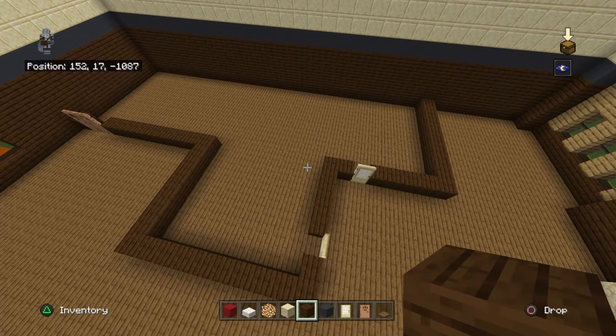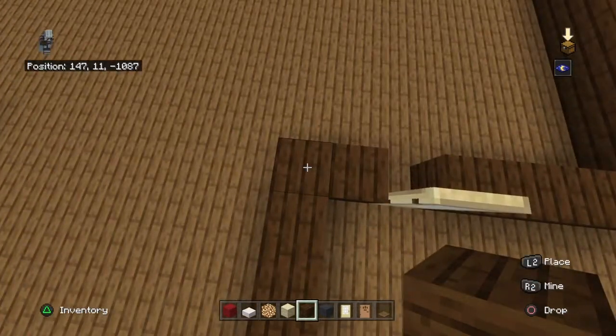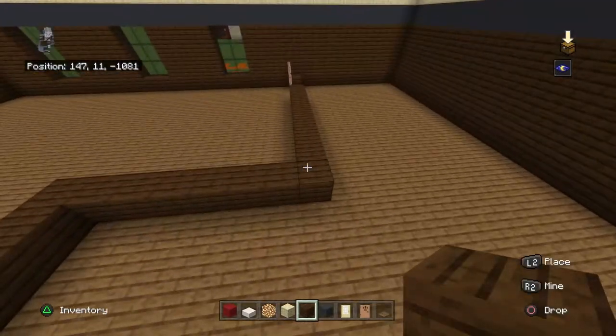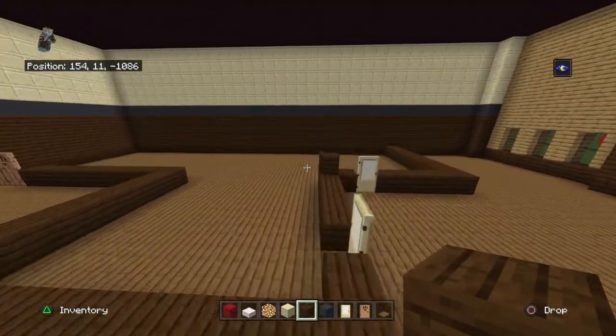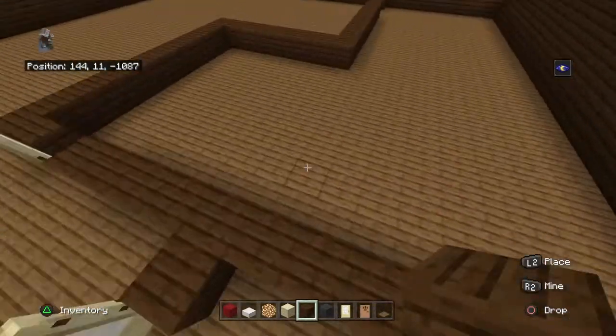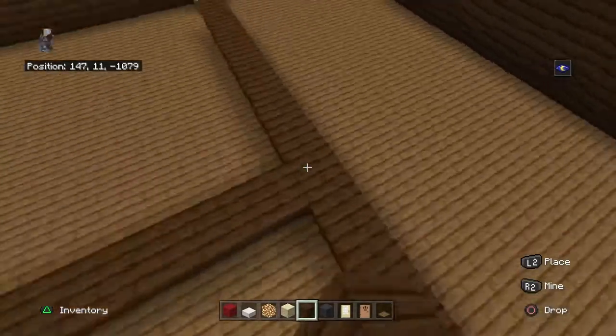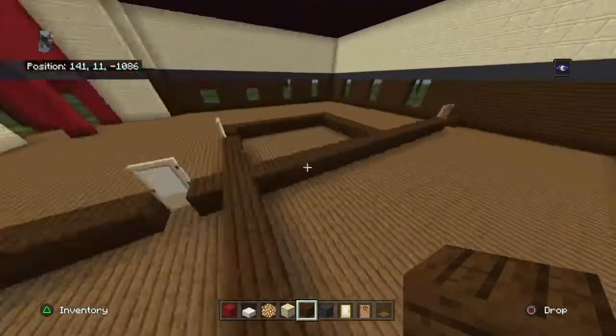So what you want to do is basically take this corner block here. So remember how I said remember this block? This one and also this one. This one you don't really need to remember, but specifically this one, the one that I placed an additional 1 on top of. You want to bring this block back and also left until it connects to a wall. Which I actually think might be this. It's the same on both, actually. 8. So yeah, just like that.